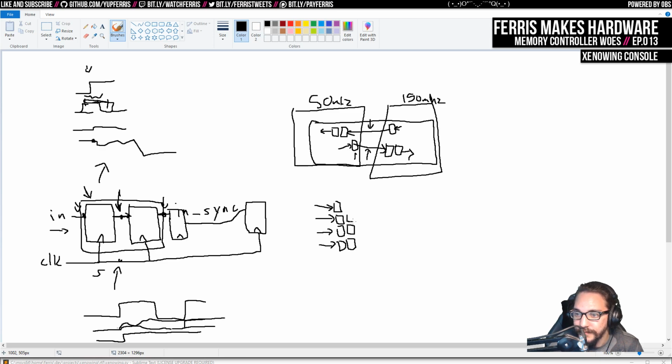And the main reason is because let's say the clock goes to all these. But the issue with metastability is how close do the transitions here happen to the rising edge of this clock. And the problem is, even if you had these trace lengths perfect in your design tool and you had everything nice and you did all your timing, it's still not going to be entirely perfect because there's different small variations in the chip, all kinds of stuff.